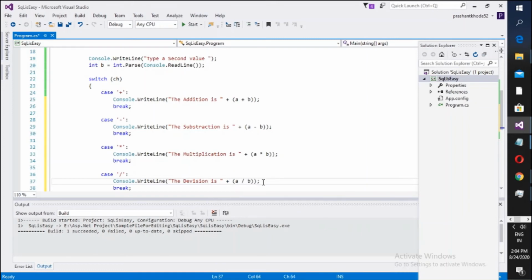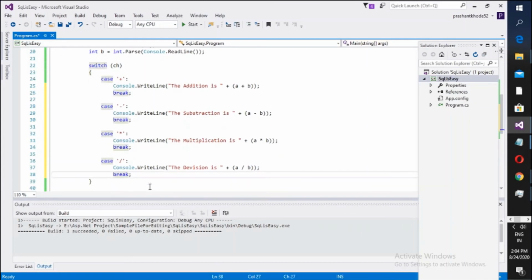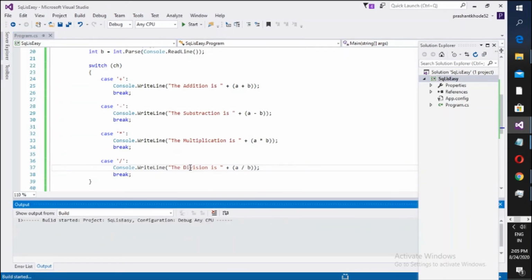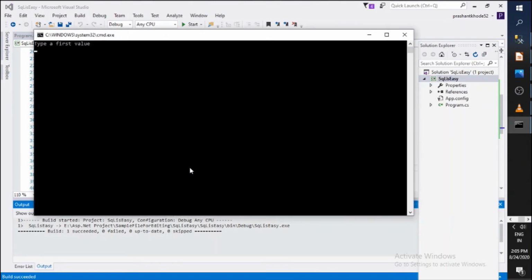It is very simple, and you can see now we have the cases for addition, subtraction, multiplication, division. We can see the output now. For type of first value, okay, we will type 5.